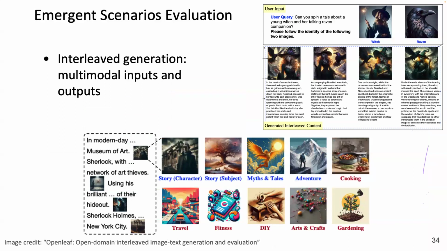And also extending from text-to-image generation into multimodal input and output is another emergent new capability. We need to think closer about, if there exist such models, what they could enable, like what are the high-value applications, and for them, what benchmarks should we develop? For example, here in OpenLEAF, it shows that it's quite helpful for generating stories, instruction videos, and so on.